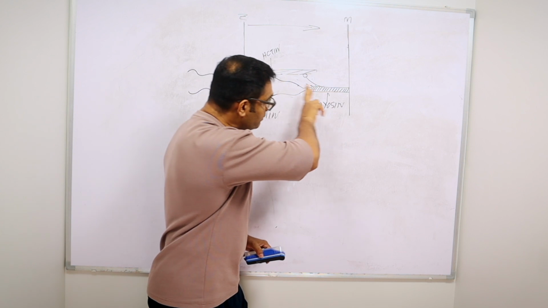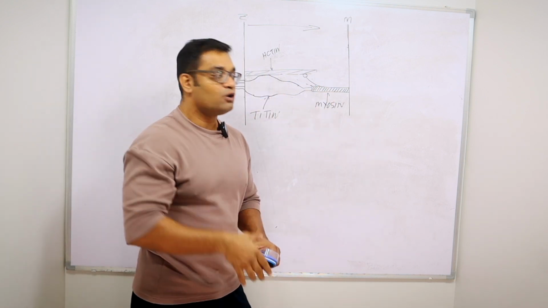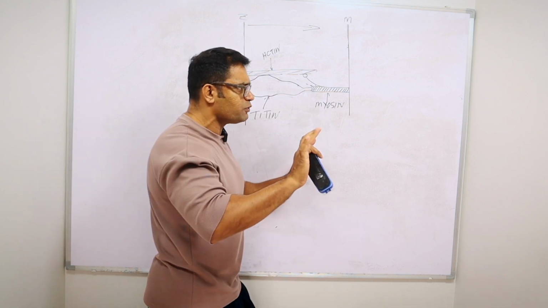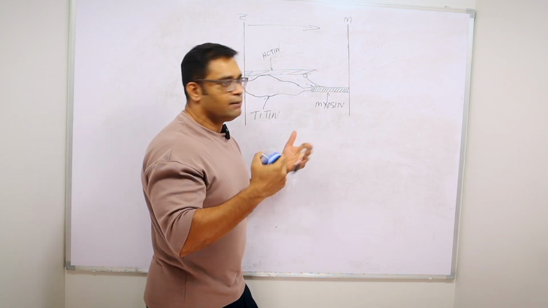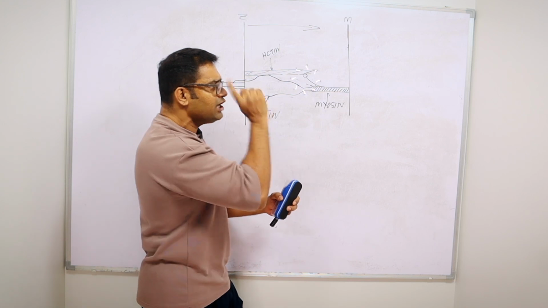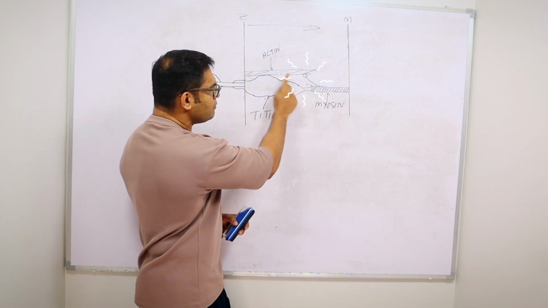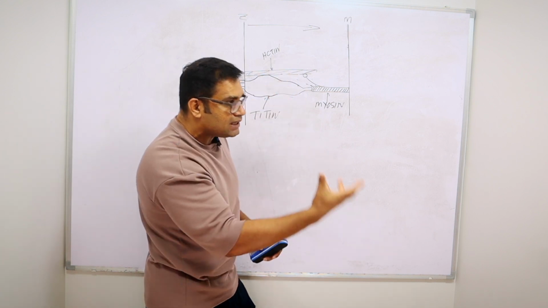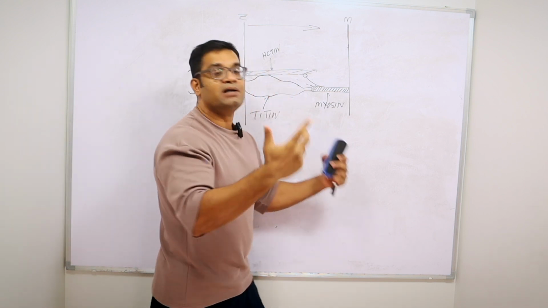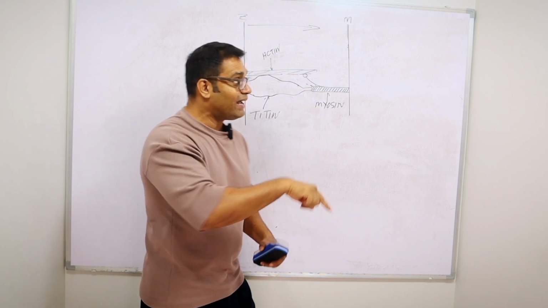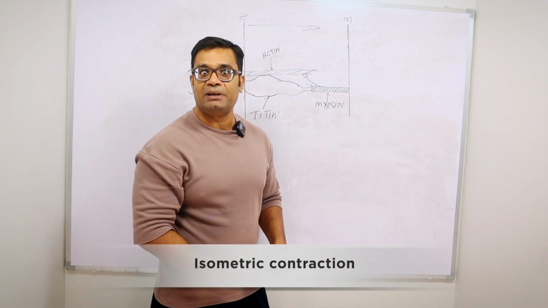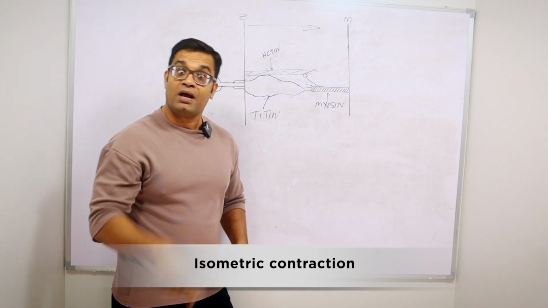It is trying to pull it towards the M line, but no, it's like me doing the wall push, the typical isometric contraction. Wall push. Wall is moving? No. I am moving? No. This is knocking in that same place, the myosin is knocking on the actin in the same place. And ATP is bursting, metabolic waste is producing, burn is happening. That is why it is called a contraction. This is what happens in an isometric contraction in the muscle.